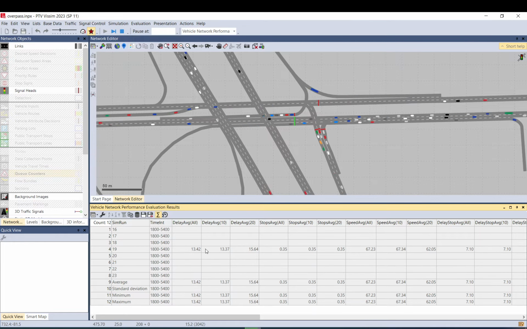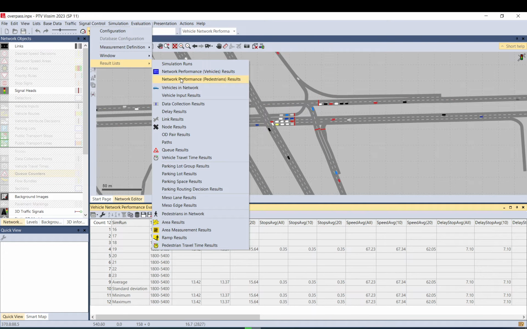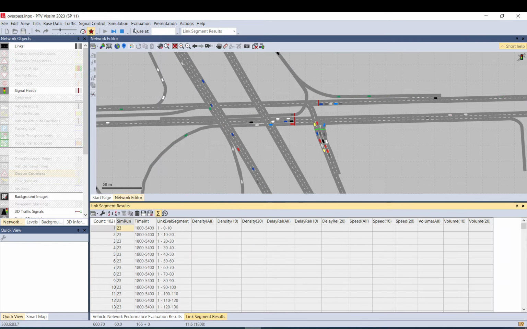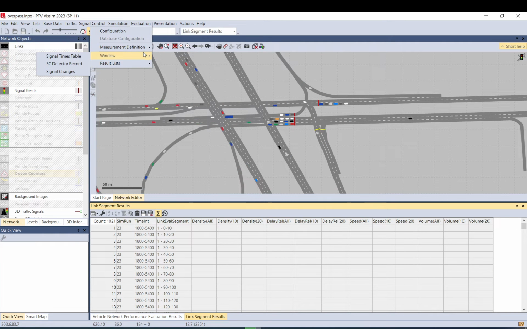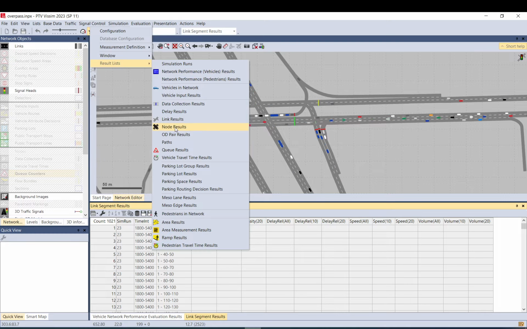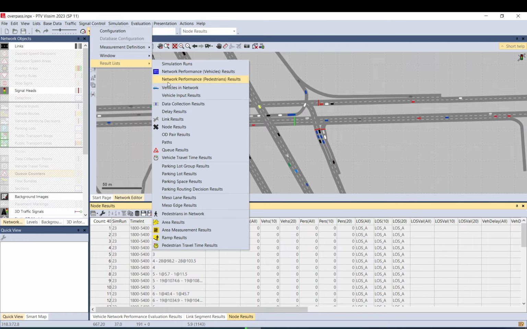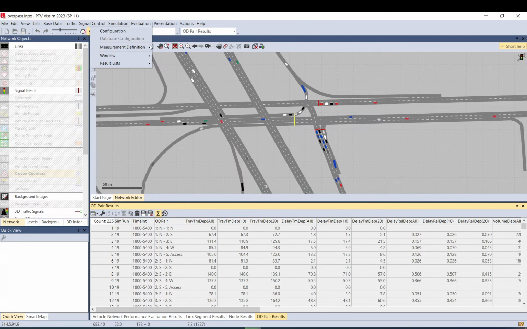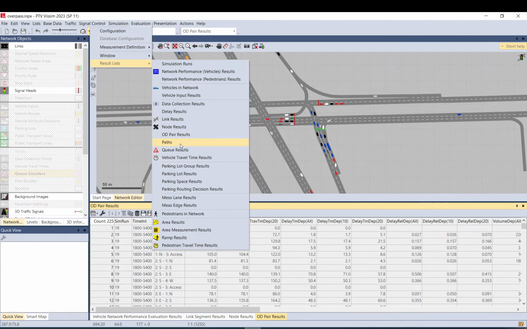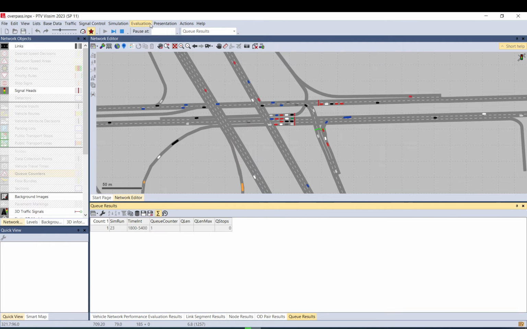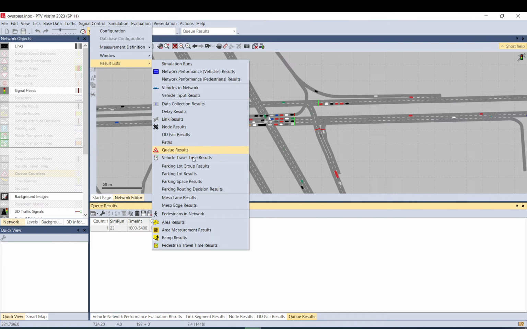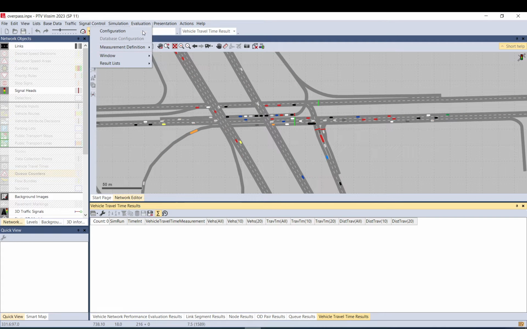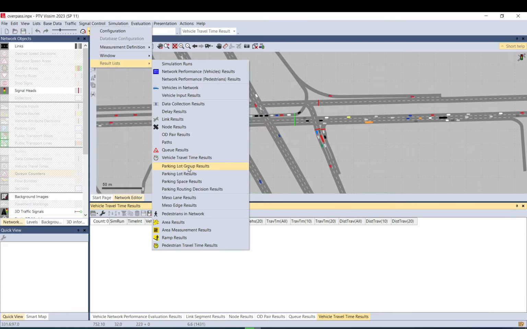I already had a test run there. Let's check link results, node results, OD pair, Q, and vehicle travel times. I don't think there is anything else we are measuring now.